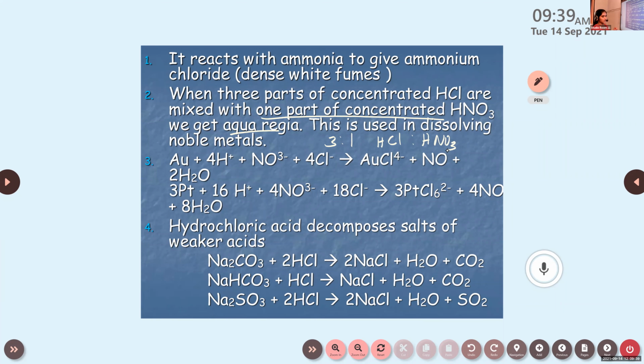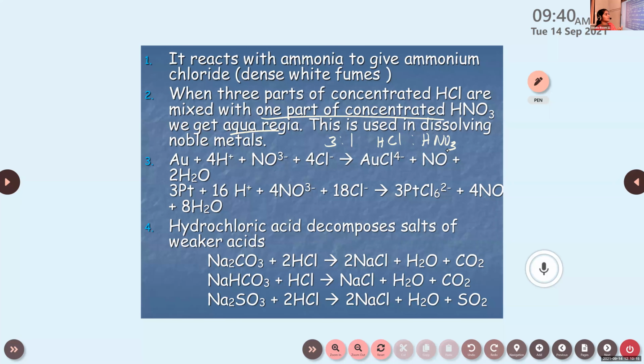Okay, aqua regia. The main use of this aqua regia is for dissolving noble metals. Which are the noble metals? Anyone? Gold. Yeah, gold, silver, platinum, etc. These are the noble metals. So this aqua regia mixture will help us dissolve these noble metals in that liquid. I think you all are familiar with this one from 10th standard. There will be a question related to that.